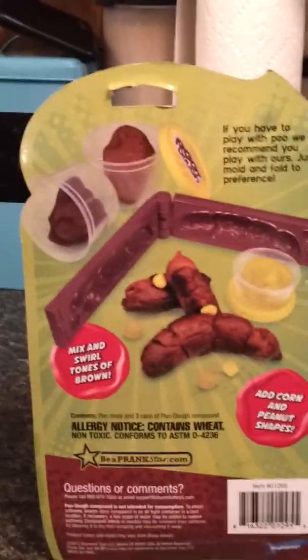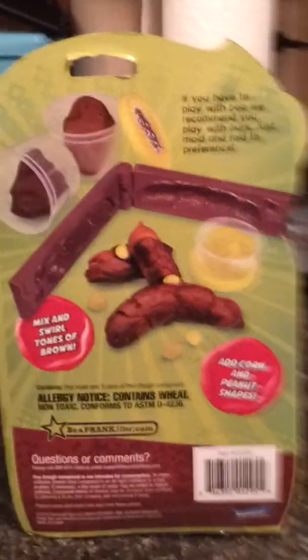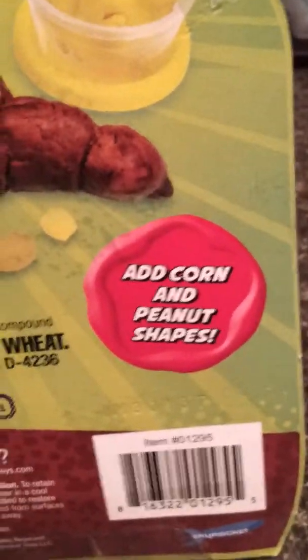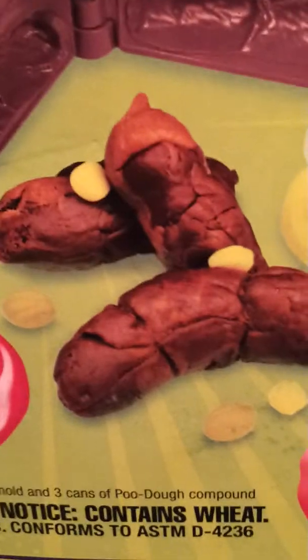But let's get to opening this sucker and see how it looks, shall we? Look at that. Makes it swirl, tons of brown. Add corn and peanut shapes for your amusement. Now let's get down to this, shall we? Try opening it while holding this camera. Yeah, it's gonna be kind of hard to open this sucker. Supervisor. Thank you, my assistant. I have an assistant here. Oh my god, and they make it to where you can't open this shit. Literally.